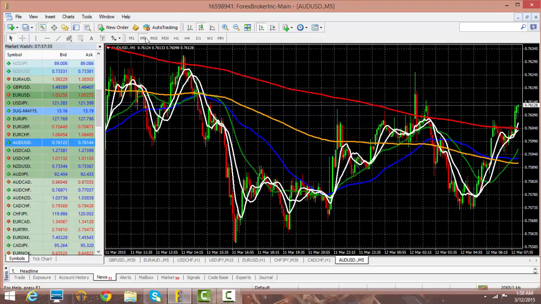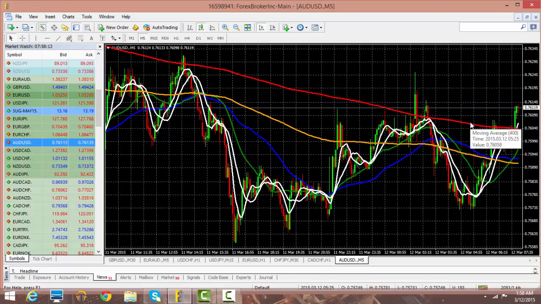Look at that. Not only has it broke the two pillars, not only has it come close to the orange pillar, but it's broke the resistance of the orange pillar and it's also broke the resistance of the red pillar. So now we know we're in a solid uptrend. So now right here, once it really makes its moves above these two pillars, ladies and gentlemen, I'm for sure that it's going to be a good time to buy, number one.